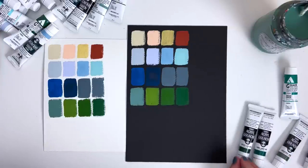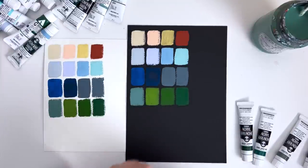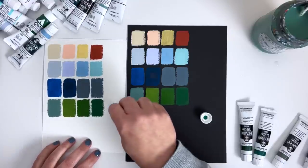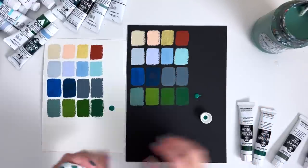Okay, which one should we do next? I'm tempted to go for what I think is the brighter one, which is grass green. Now this is the Holbein, and I'm going to put that one there actually. I haven't had this one before.